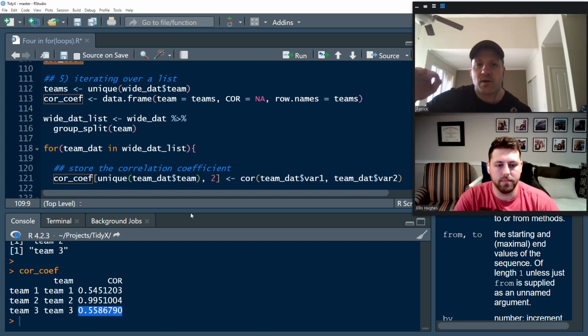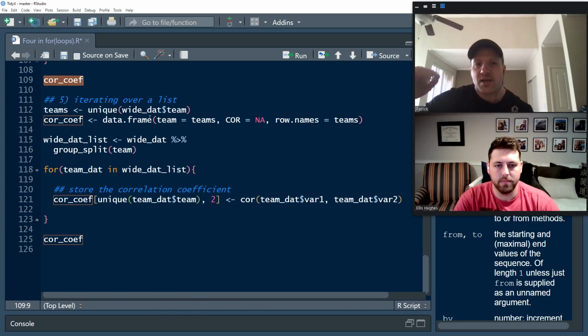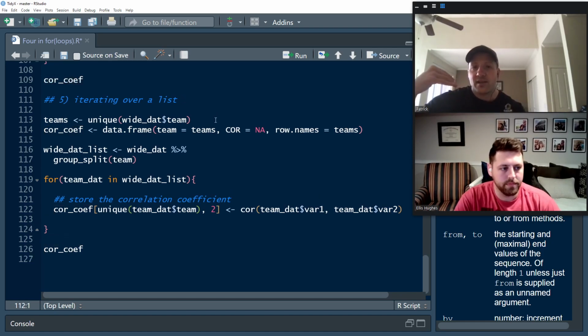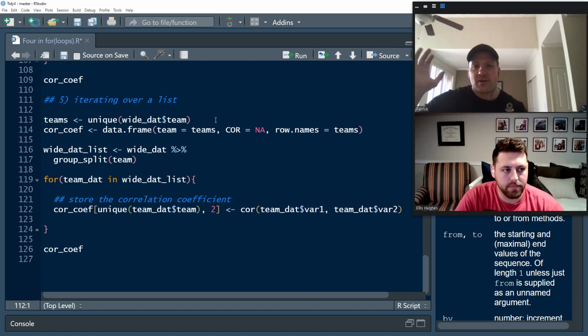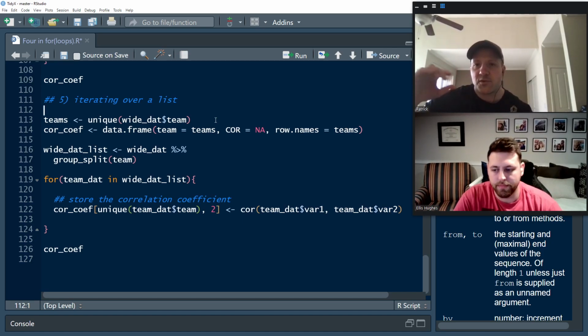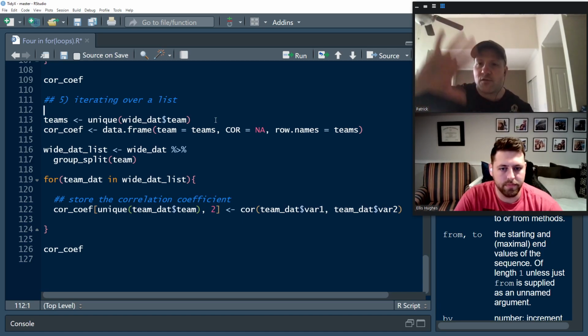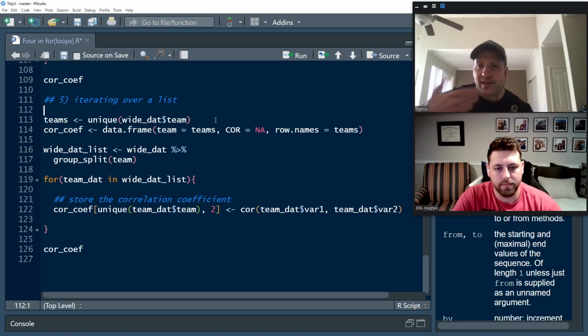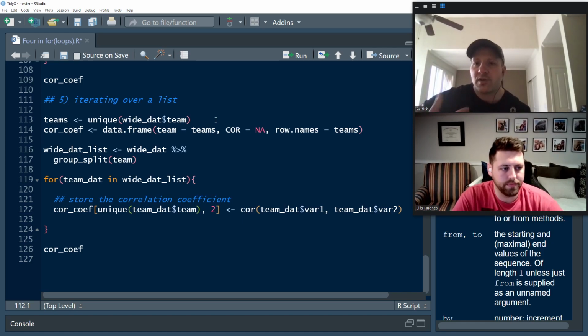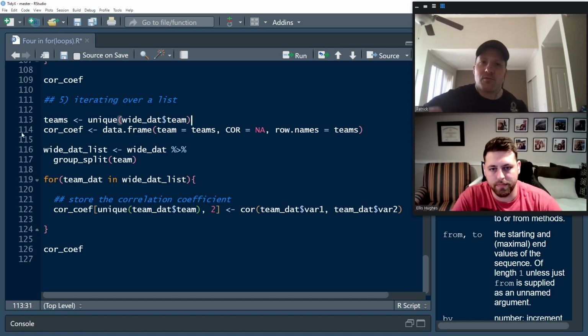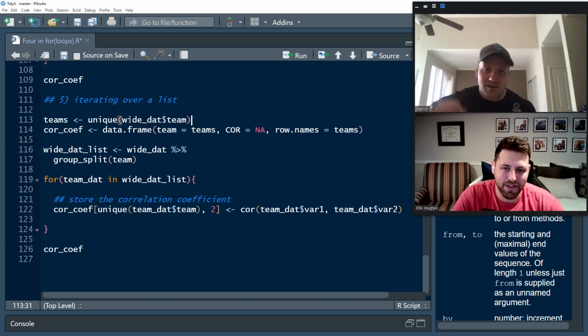And now the last one we'll have Ellis walk through is going to be dealing with a list, or iterating over a list. So sometimes, we talked about this in the last episode, using lists is really useful because you can store lots of different variables in different list elements and call those later on downstream. Also, lists can tend to be really fast if you're dealing with big data sets and things like that. So go ahead and walk us through how to iterate over the actual list now, Ellis.